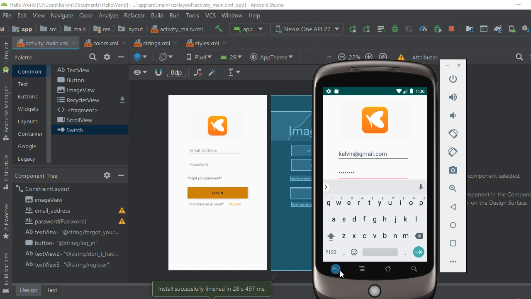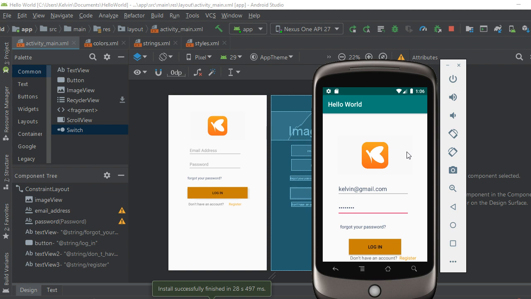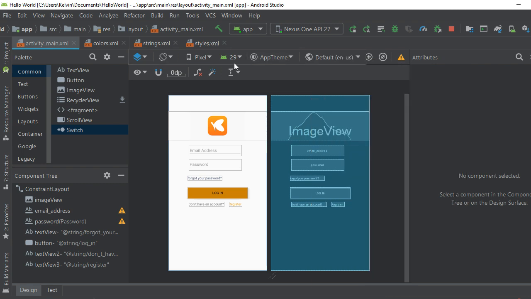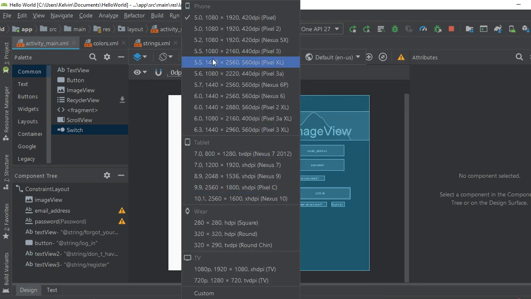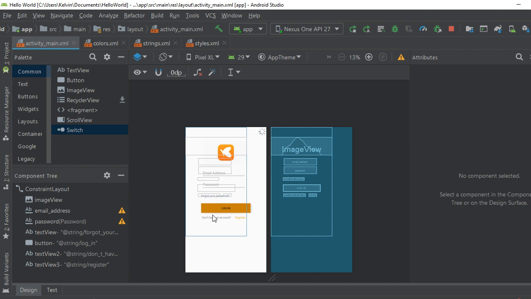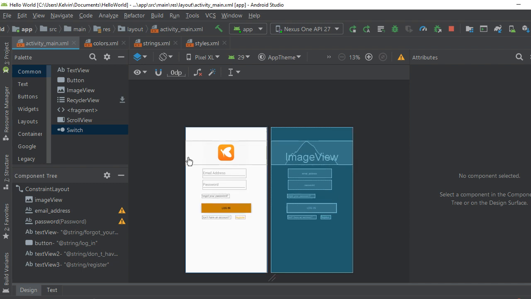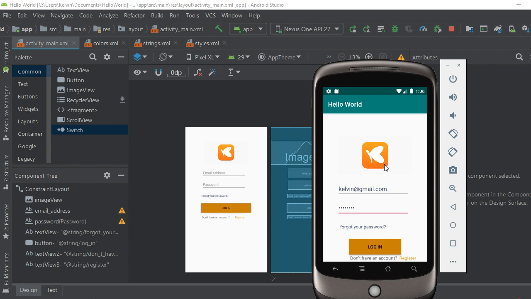So now we see an issue with this. We see that we need to push our contents, our layout, to the top more. But how can we know how to do this? If you go to your screen here, you can choose the device you want to test it for. You can choose 5.5. Click on 5.5. It's going to load the actual device screen, and you can know it. But this is basically what we just designed, and if you can do this, you should be proud of yourself. You are a pro.